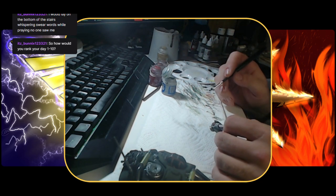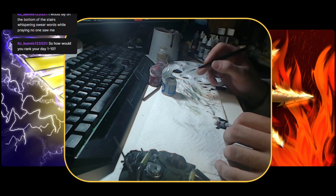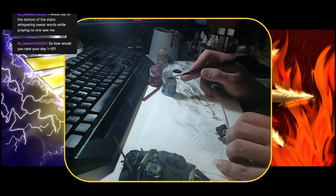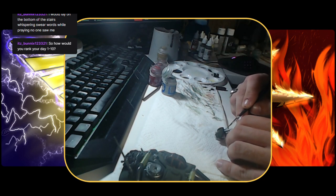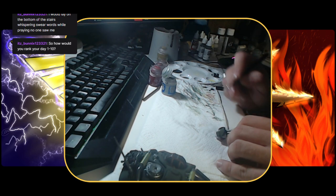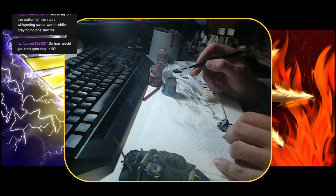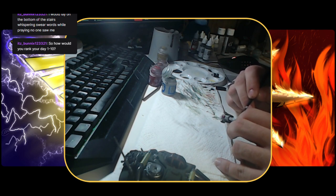Coming along, coming together. My day, I was rated a solid 50. Work was really good. Got a lot of stuff done at work today, so I felt great about it. And yeah, no real complaints about work today. So it was just great. And then the falling and the stairs and the hoopla and the back pain. Yeah, that kind of did put a damper on the day now, don't you think? Just a little bit there, pilgrims.